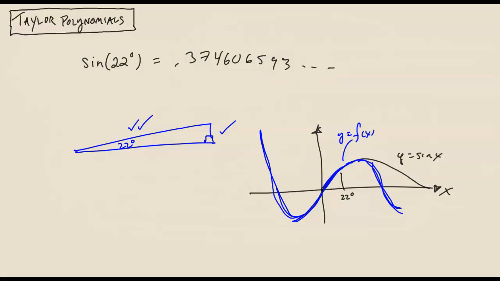And more or less, that's what's happening when you ask your calculator to evaluate something like sine of 22 degrees. It's faking. But man, is it faking it well. So well that we don't even care. Now, our question is, what's going on? How do you come up with such a polynomial that approximates some non-polynomial?